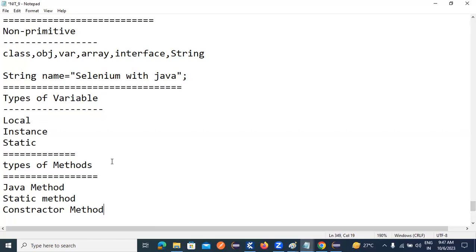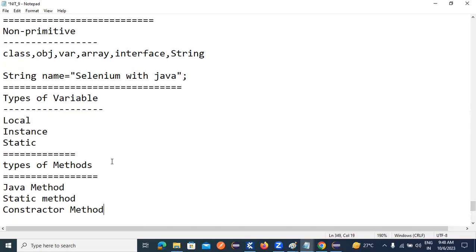What is the difference between the Java method and the static method? To execute the Java method, we must create the object for the class.